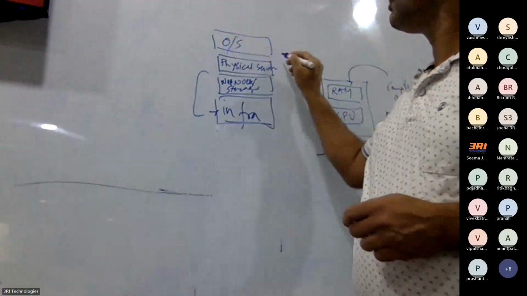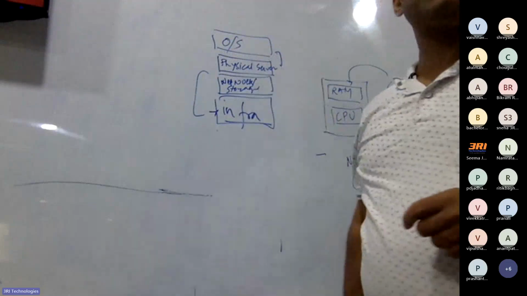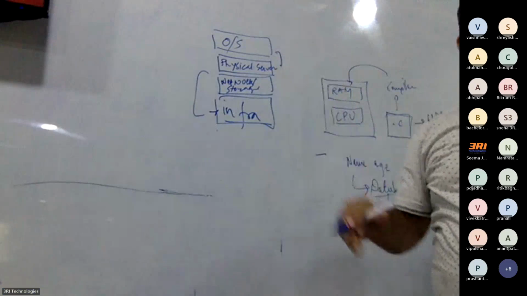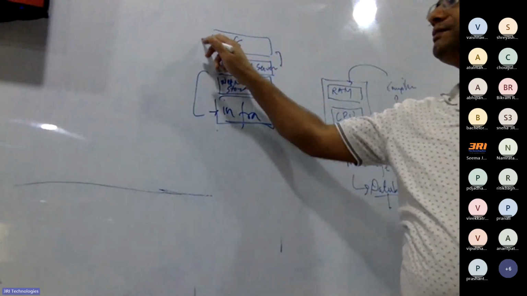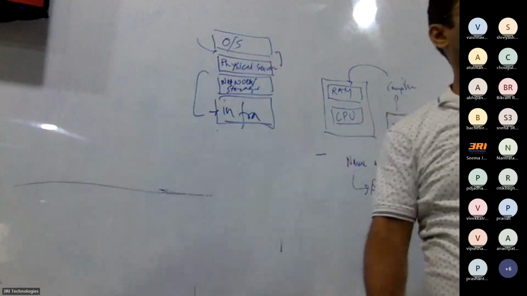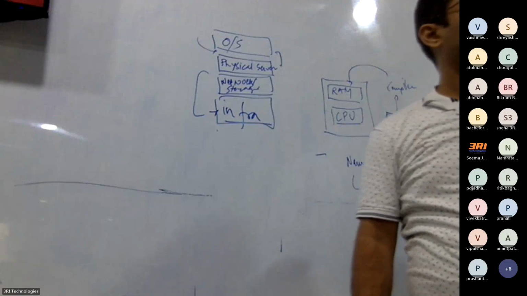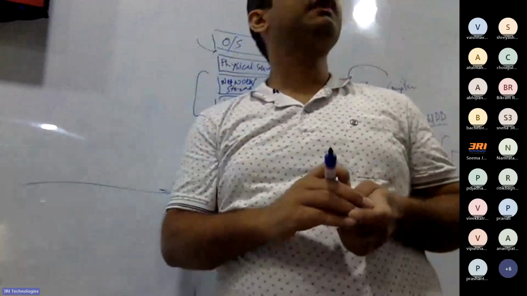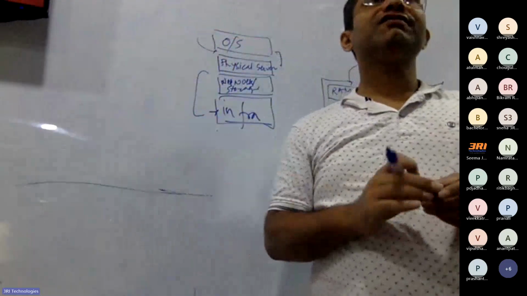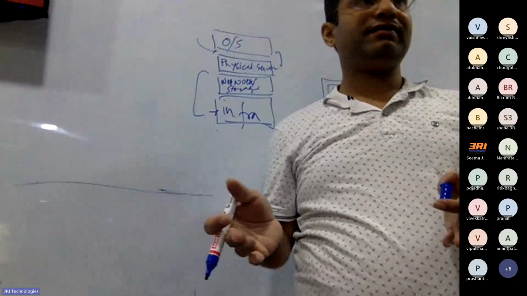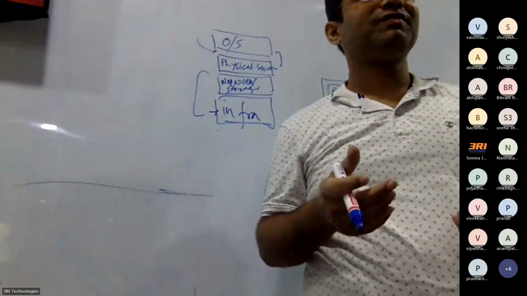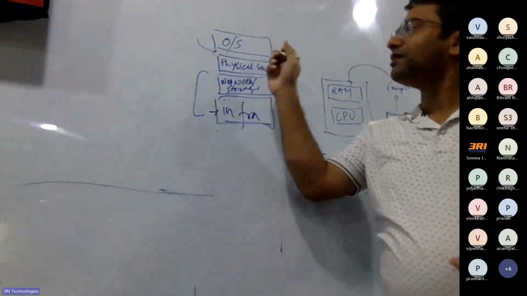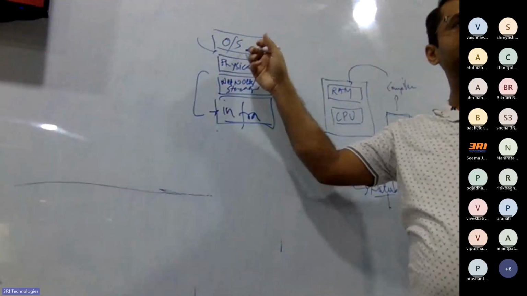Then, this was the actual picture some time back, like 20 years back. But now there is something else here. On one physical machine, a server machine, you can have hundreds of other machines running. What is it called? Virtual machines. So 20 years back, this was true, 25 years.